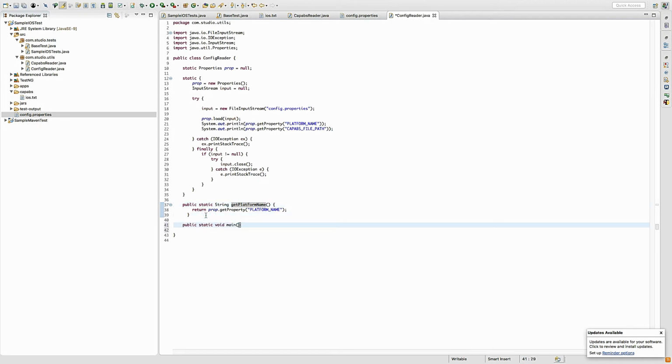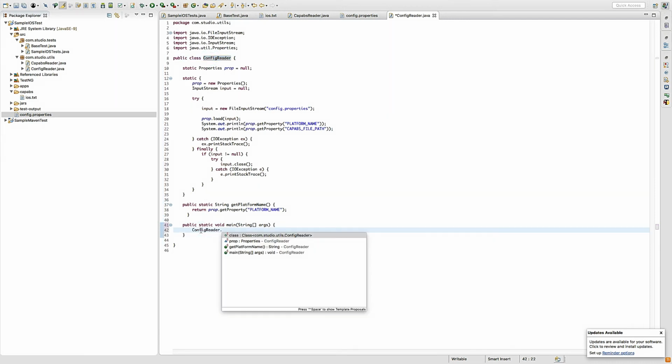Now just write public static void main, and how will you call it? You will call configurator dot get platform name. That's it. Then it will give you a string, right? So you have to print it. It holds the string value.